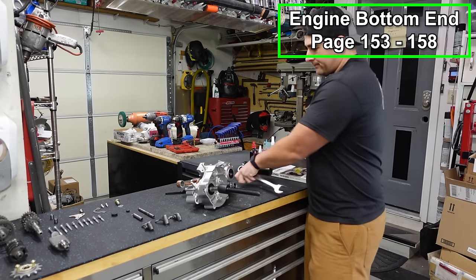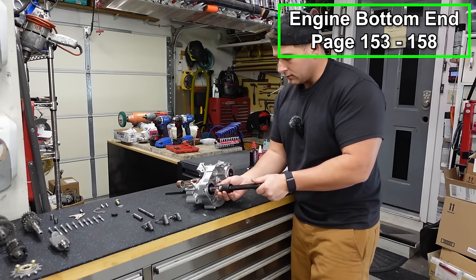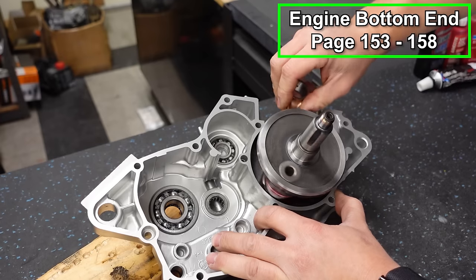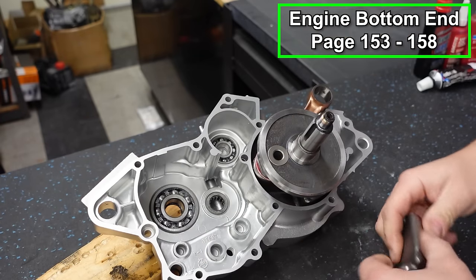Slide this off, take our adapter off, and that's that. The crank is installed on our left side case. You can roll it, make sure it moves nice and freely. Feels good. Now we'll put the counterbalancer in.